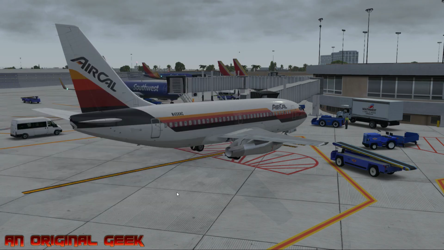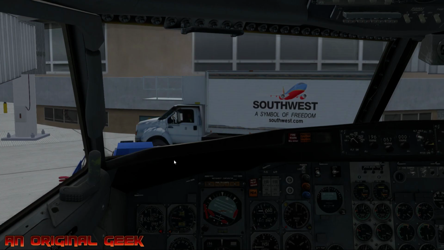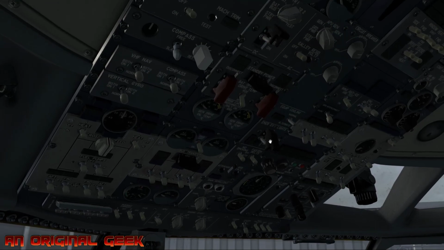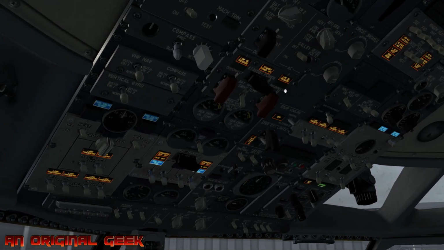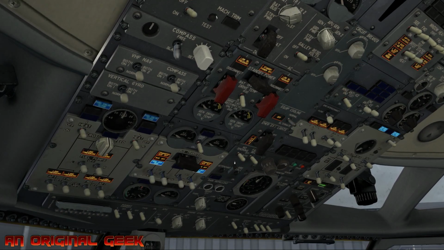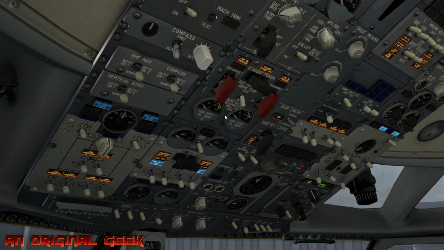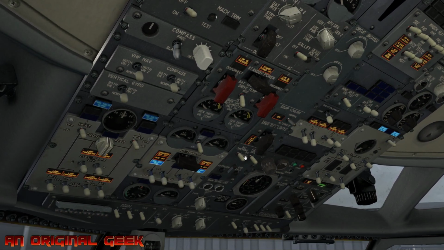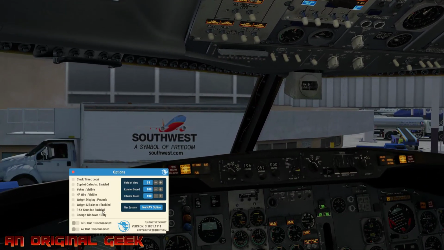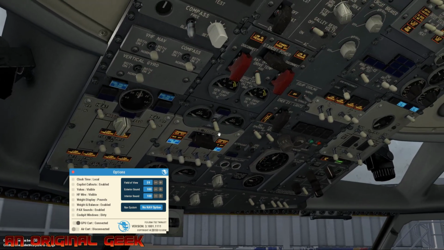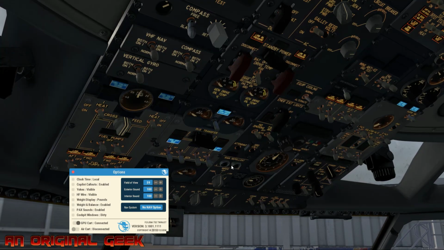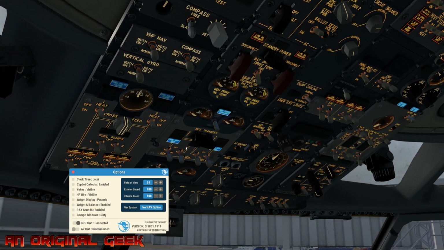So let's jump in the plane here, get fired up, and that's the nice thing. It's nice and dark in here. My goodness. All right. With this airplane, it's just easy to get up off the ground and get going here. So let me just adjust my volume a little bit. All right, so oh, ground power. We've got to get our ground power going here. Wait for that to start up. There we go. All right, let's go over to ground power. Turn our lights up a bit.